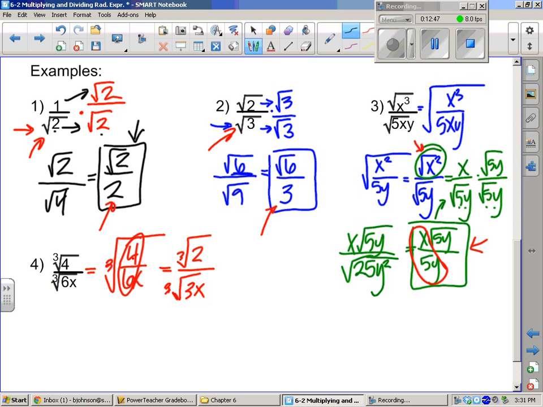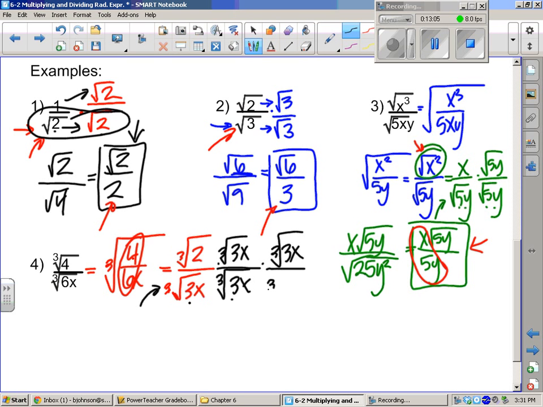Now, when we did all these others, we were getting perfect squares on the bottom. We need a perfect cube. Yeah. So to do that, we're going to do that useful form of 1. But we're not just going to do it once, because that would create 3 times 3, which is 9. That's not a perfect cube. We actually have to do it twice. So there's 3 of them for a cube root. Right. Make a total of 3. Still going straight across in the numerator. So 2 times 3 is 6. Times 3 is going to get me my 12.